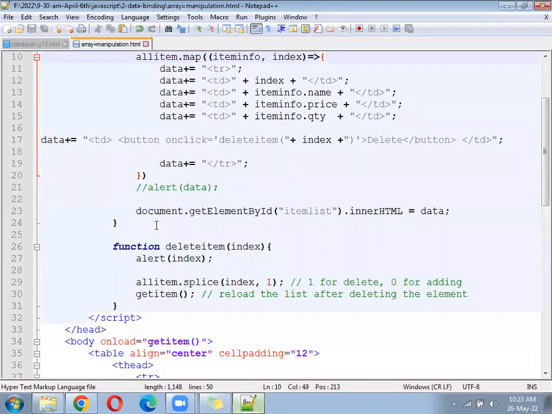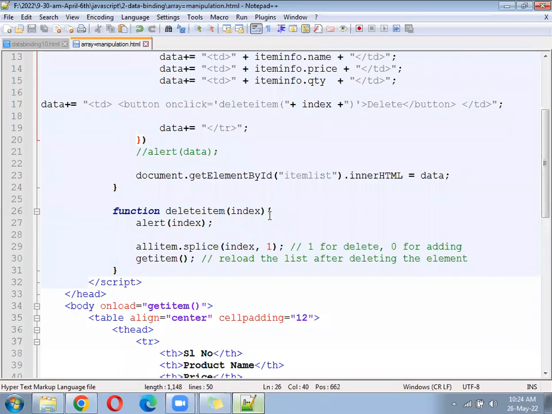A splice function works in two ways. Using a splice function, we can add also. We are going to see how to add. Using a splice function, we can delete also. But a splice function has two fixed values. One will help you to delete the value, 0 will help you to add the value. What we have given here is 1. It's going to help you to delete the value. Here we'll add 0 and then we'll increase the number of parameters here. It will add the element.